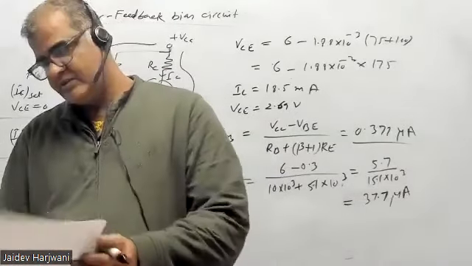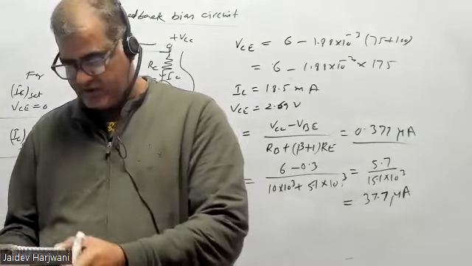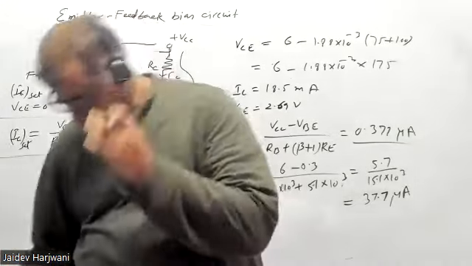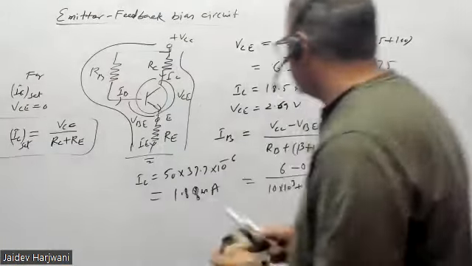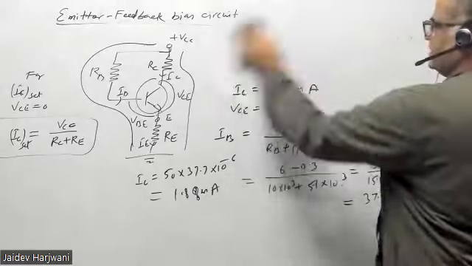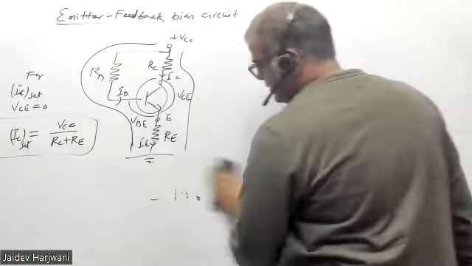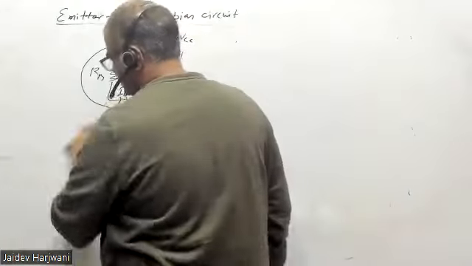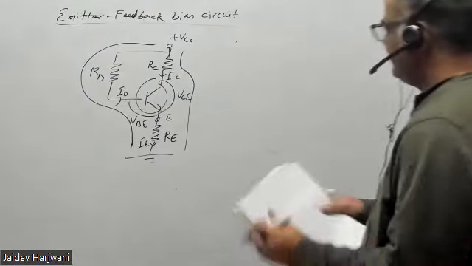Okay. So this is your circuit. I'm giving you one homework. You have to do homework also with this circuit. I'll give you the answer also. You can check. So this same circuit, I'm giving a question. VCC is 15 volt.